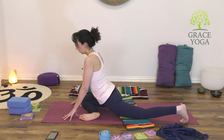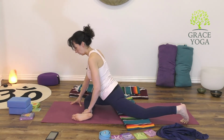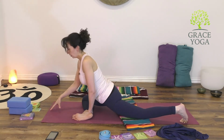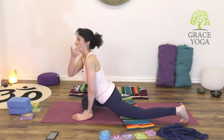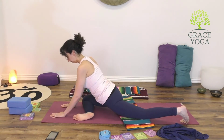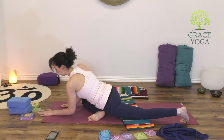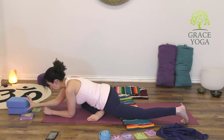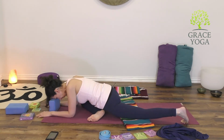Starting off, your heart can be forward, and this shin doesn't have to be parallel with the front of the mat. The more parallel this shin is, the more intense this is going to be. My hair is in my face. Okay. For less intensity, draw that heel back a little further. Oh, nice. Oh, this is good. You can get a block, place it under the head. Let the neck rest here. Let it rest.